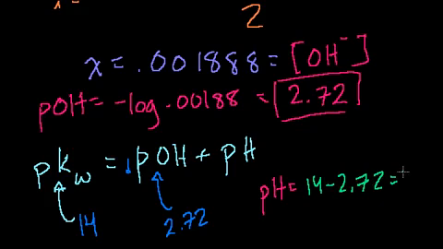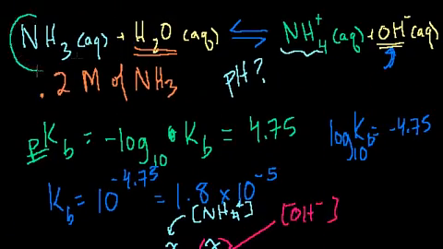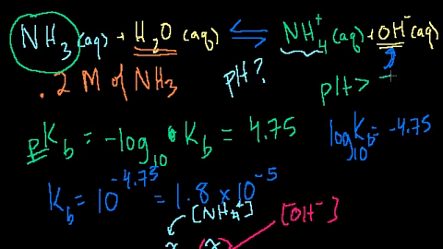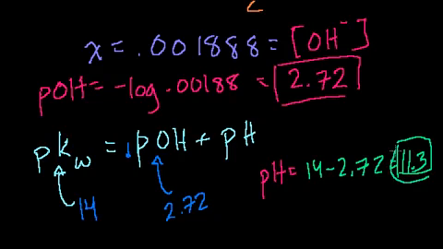So your pH is equal to 11.3, which makes sense because we said this was a weak base. Ammonia is a weak base, so it's basic, so it should increase your pH above the neutral 7. So the pH should be greater than 7. But as you compare it to some of the strong bases before, that took our pH, when you added a molar, to 14, this took our pH, although we only did add 0.2 molar of it, to 11.3. Anyway, this is more of a math problem than chemistry, but hopefully it clarified a few things as well.